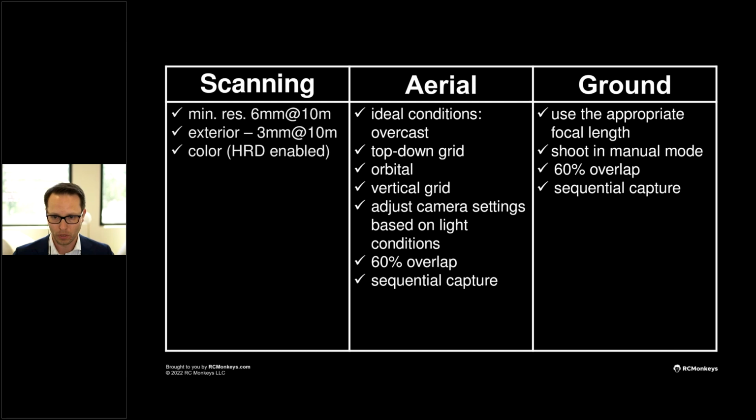That way, it's pretty much the same as what you see with your naked eye, and you always shoot in manual mode. You have to change your settings with every single photo. Check to make sure that you have the right exposure with every single photo. And then the same recommendation as for the aerial photos. Have a lot of overlap, 60% minimum, and then do a sequential capture. Just take a step, take a photo, take a step, take a photo. That is the workflow. All right.